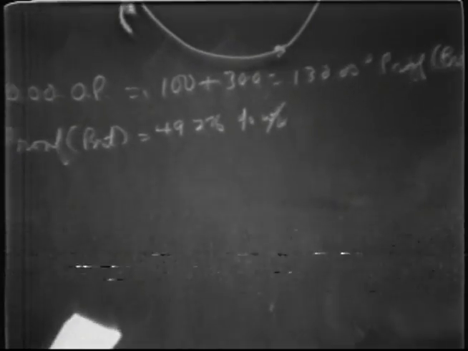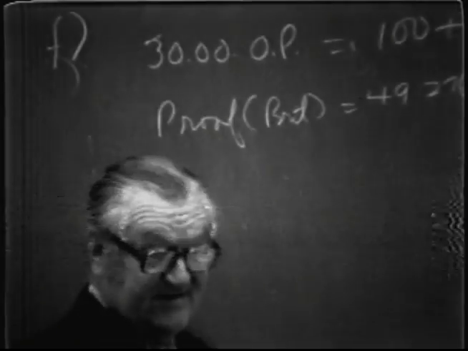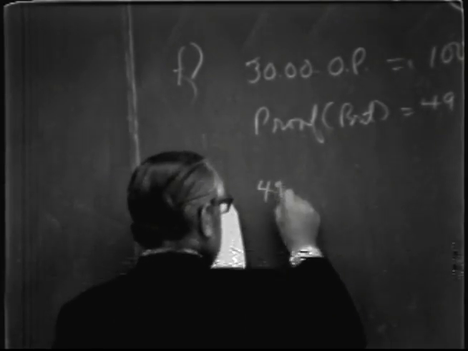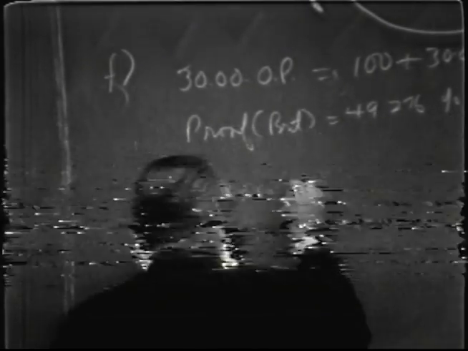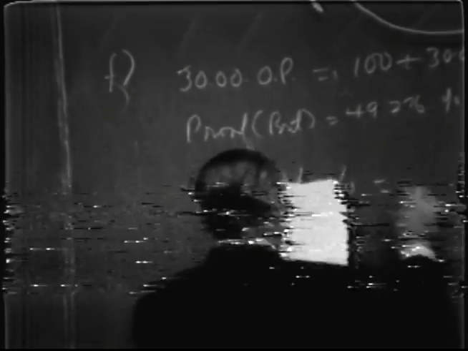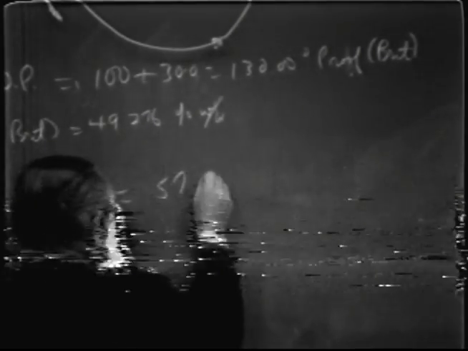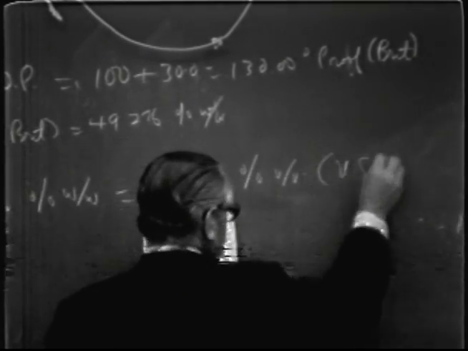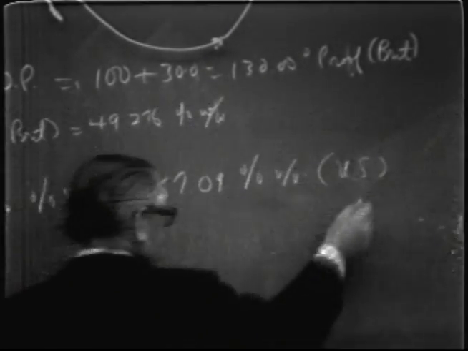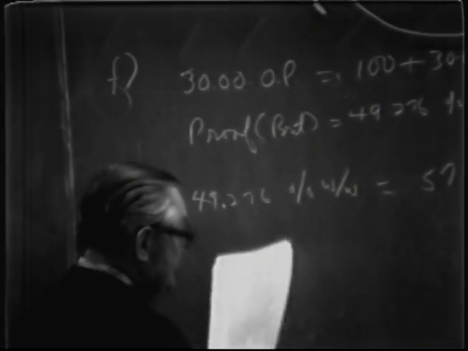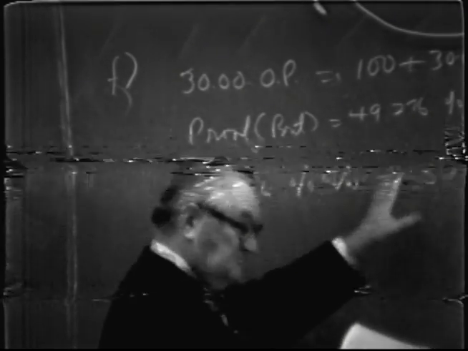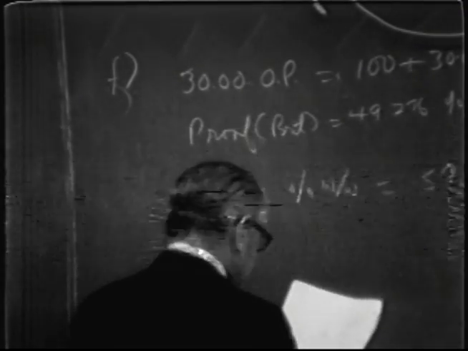And then by the technique of conversion, extrapolating, I find that 49.276% by weight is equal to 57.09% by volume. This is the U.S. system, based on U.S. density tables. It's very likely that the tables that they use for densities differ slightly in the British system, so there would be a slight difference in this.